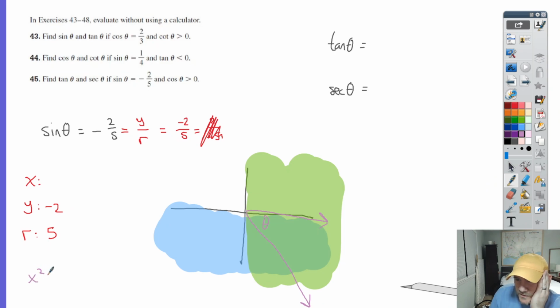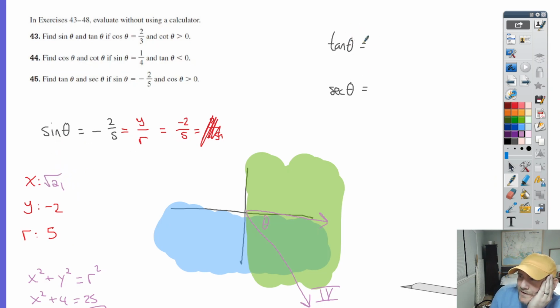So we can do the math. We know that x squared plus y squared equals r squared. So x squared plus 4 equals 25. So x equals the square root of 21. And technically it's plus or minus, but we know it's minus because we're supposed to be down here in quadrant. Oh, super psych. Sorry. This is an x coordinate, so it's positive. It's positive because we're to the right. So leave it positive at root 21.